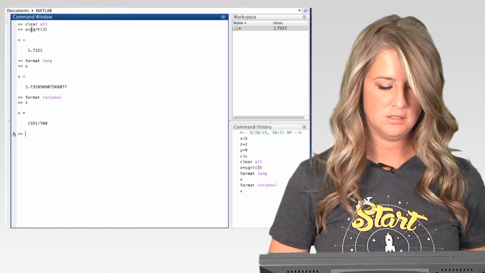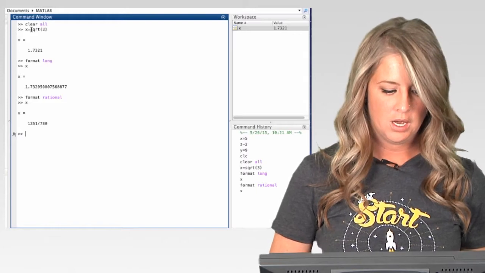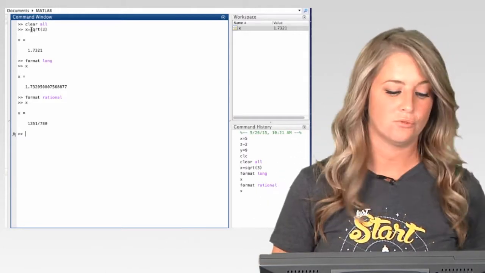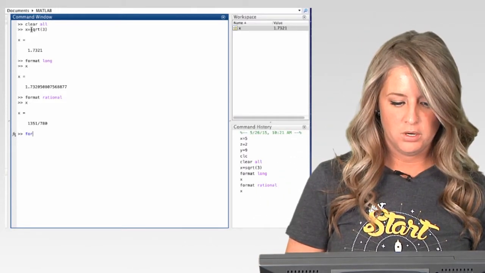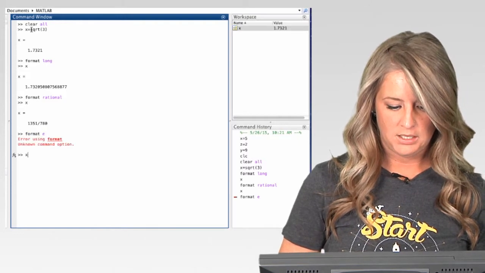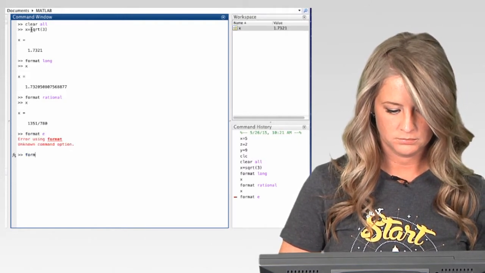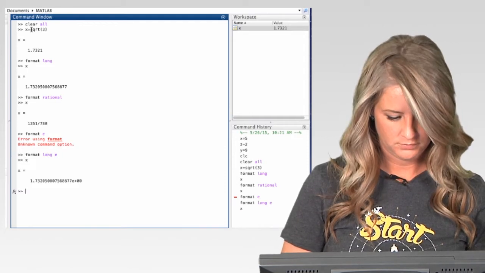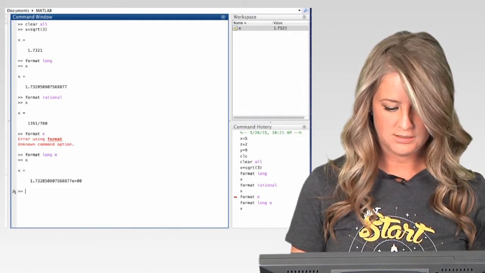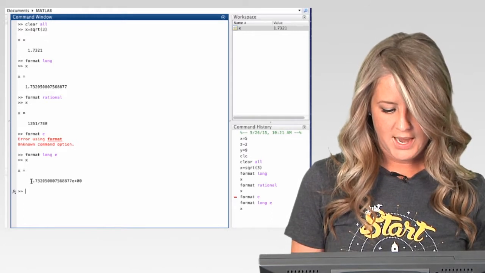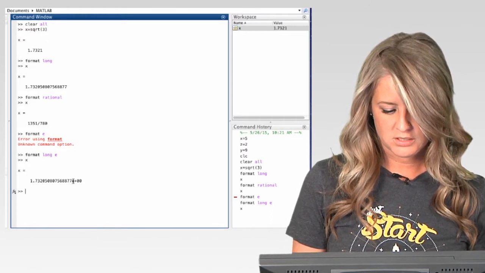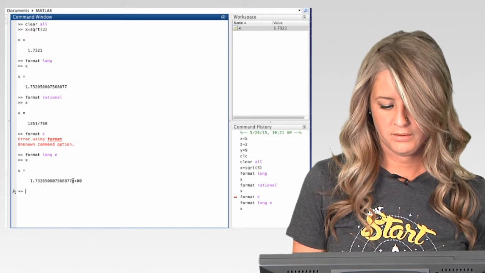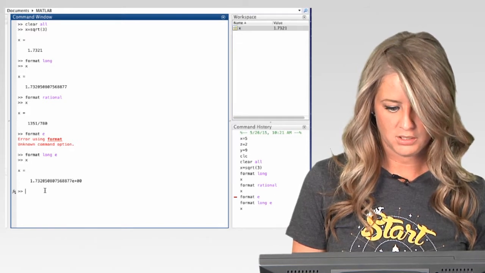And now you can see that it's converted that to a fraction format. There's also format long E. So now you can see that it has many decimal places, but now we have the E convention as well.